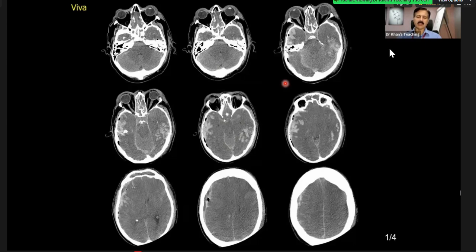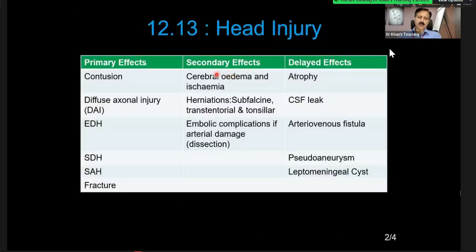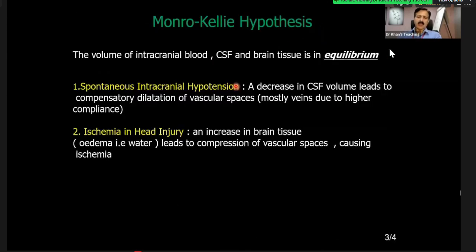And please remember that this is basically because of trauma. Now, here the Viva question is, why is there ischemia? This is the question for you. Because of the increased mass effect and the hemorrhage around the middle cranial fossa, I think it has compressed the anterior circulation arteries, the ACAs, and that's why the anterior circulation has completely become ischemic. So, you see, this is what we are talking about, cerebral edema and ischemia. We did cover it before also, but just to repeat because it has come in the exam.